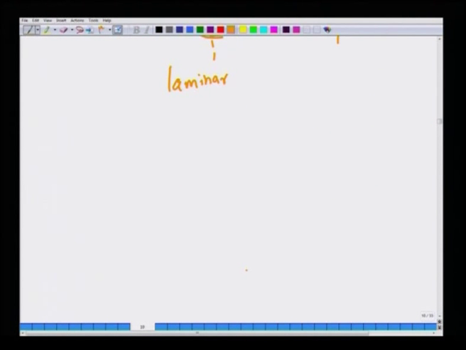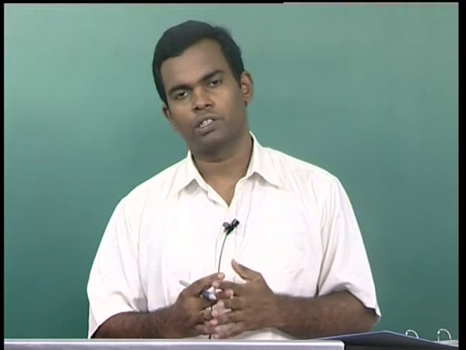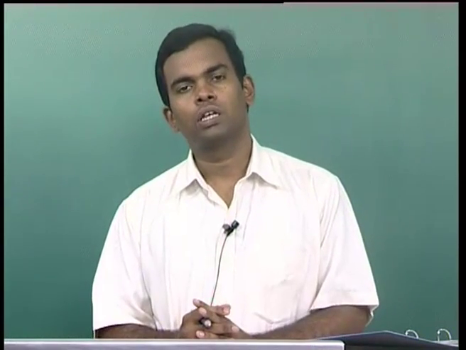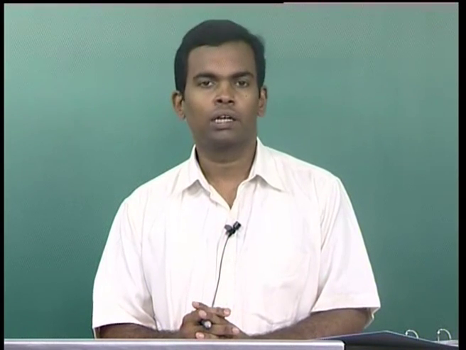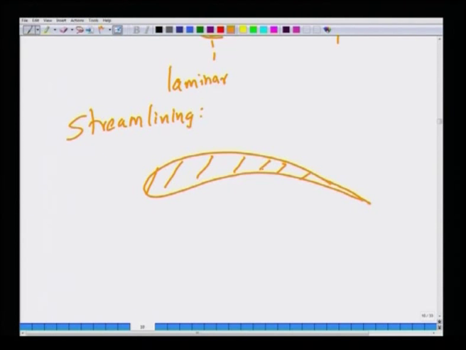Okay, and so when you want to prevent separation, you have to do what is called streamlining. When you want to prevent this increased drag due to separation, which is because of the bluntness or the bluff nature of the bodies, the flow separates, and that leads to a huge form drag. But if you want to prevent separation, we end up in what is called streamlining, wherein you do not allow the flow to separate, and therefore the form drag contribution to the total drag becomes negligible.